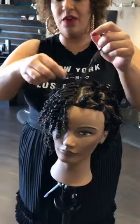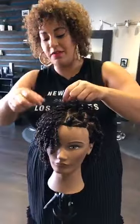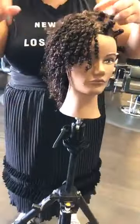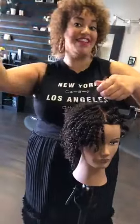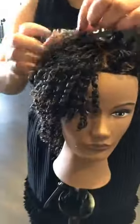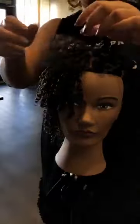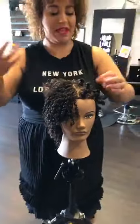This is where it becomes magic, right? Say I were to start this from the bottom, I can expand her natural texture. This is really her natural air dry texture. But if I were to go through and expand this entire section, it can become this massive, curly kind of afro sort of texture, which is so awesome. And it seems like you split the curls up about 3 pieces? Yeah, I split that one curl into like 4 maybe. But again, the smaller the section you take, the more hair you're going to be expanding.